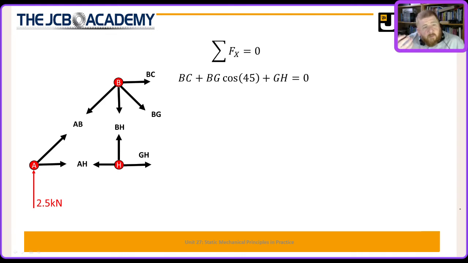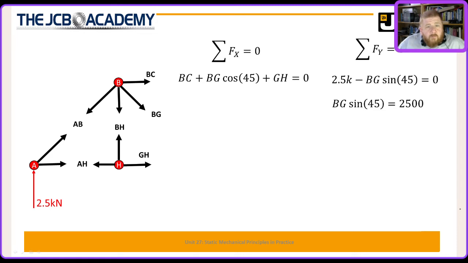So we move to our next equation, which is the sum of vertical forces. Forces in the y direction, it's equal to 0. I cut this off slightly, I've just noticed that with my video. I do apologise for that. And if we look at that, then we've got two forces in the y direction. We've got the vertical component of BG, which is pointing down, and we've got the 2.5 kilonewton reaction force at A pointing up. So we get this equation, which becomes relatively straightforward to solve.